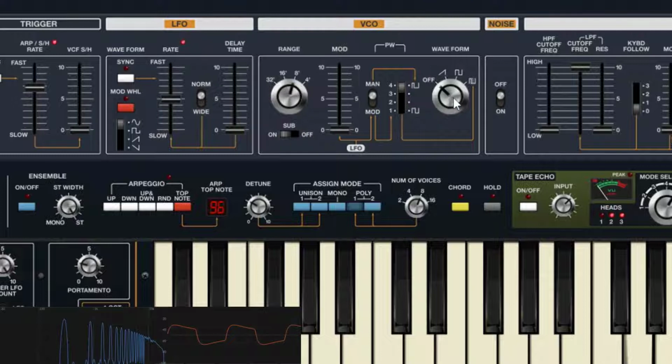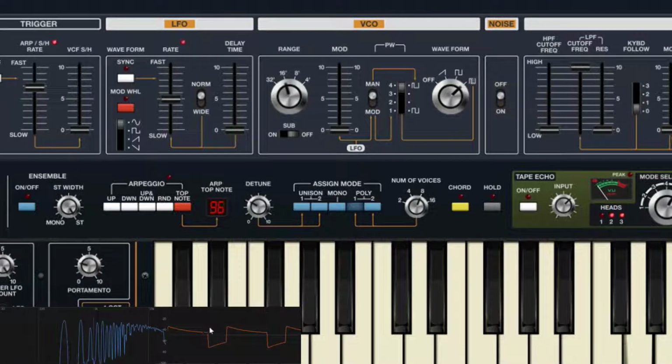Now, the main trick is that we need to make a combination of both to get a cool sound. For now, I'm going to turn the sub off, and I'm going to talk about this selector that you have right here. This one is the pulse width. Sometimes you're going to see pulse width, PWM, or pulse width modulation. Well, right here you have a combination of both. This one only works when you are on this waveform, which is the pulse.